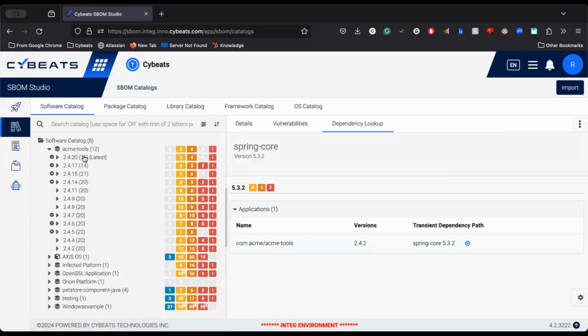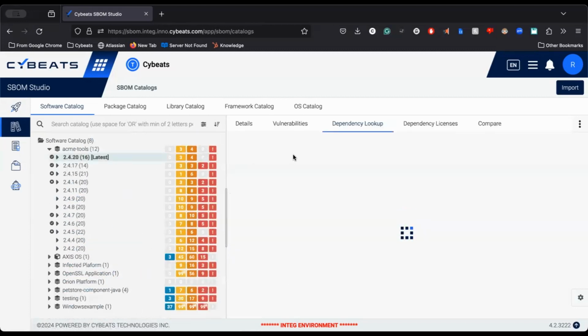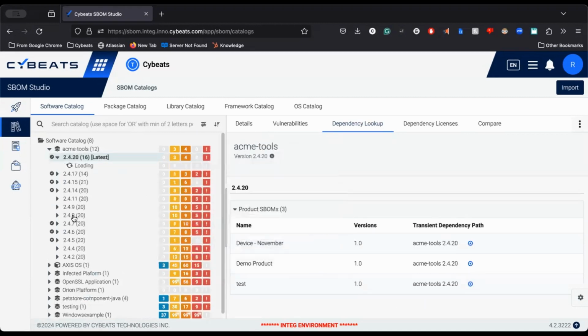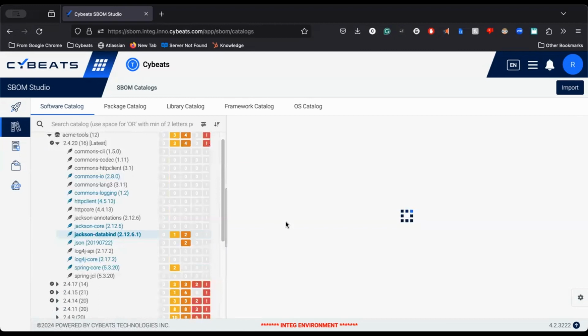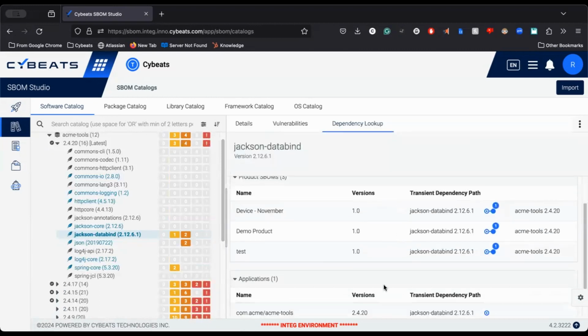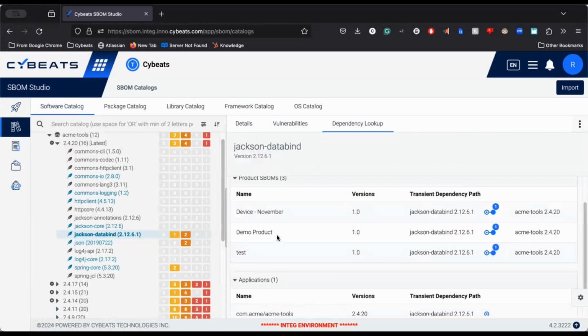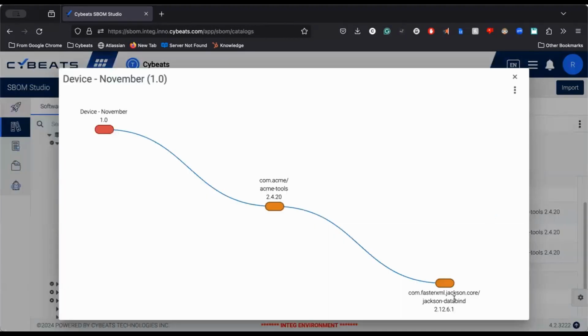Taking another example under 2.4.20, I can now see one additional layer of dependency, which is product as well. So if I click the visualization, I can see that this component is being used in this application, which is a part of this product. I can download this transient dependency chart from here.